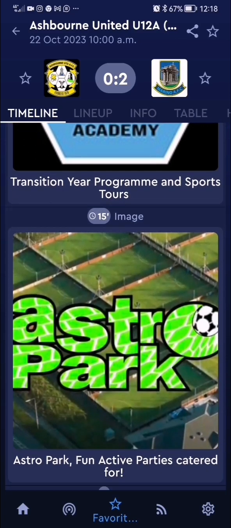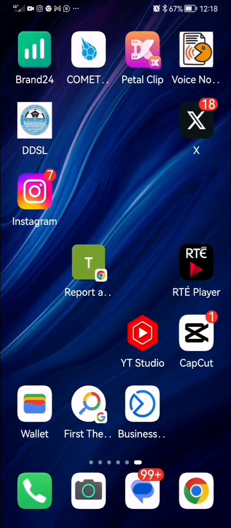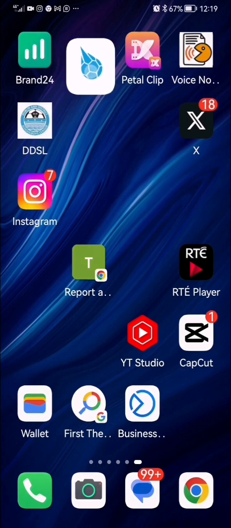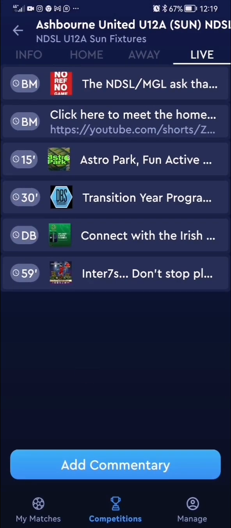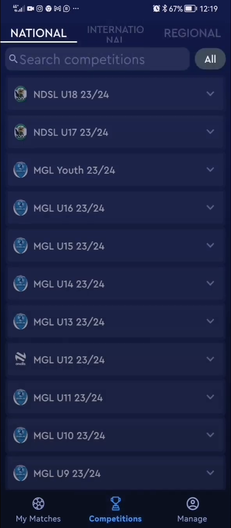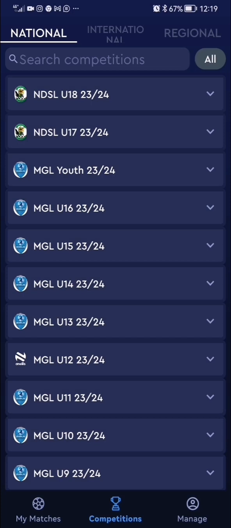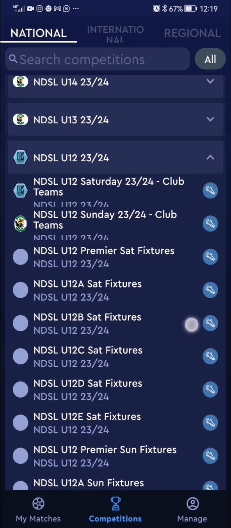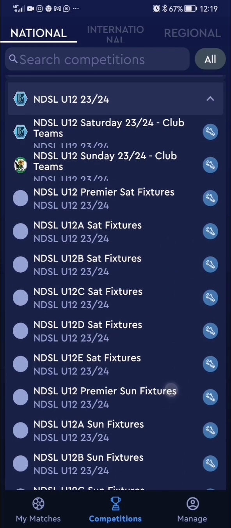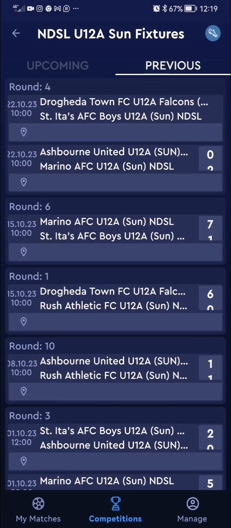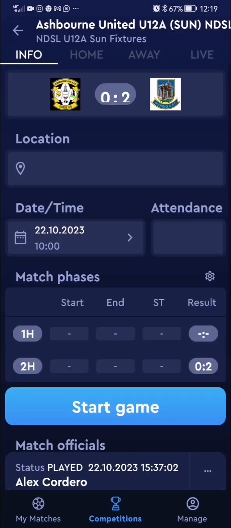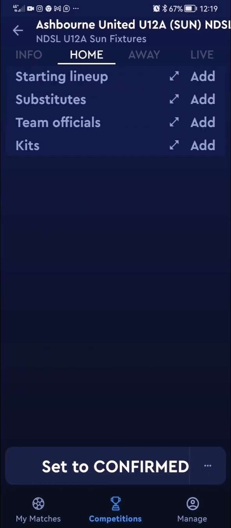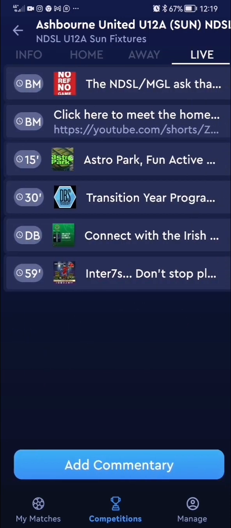And so just to give you an example of what the clubs and affiliates are doing. Clubs and affiliates are using an app. So here's an example of it. They go into a particular game. For example, that was in the under 12 section, in the A, it was here, and it was this game here. So this would have been the game. This is what they do to update the scores, etc., all the live data. Referees have their login, coaches have their login where they put the starting lineups, etc. All that stuff is part of the match card.